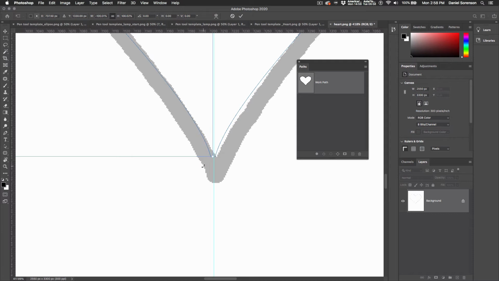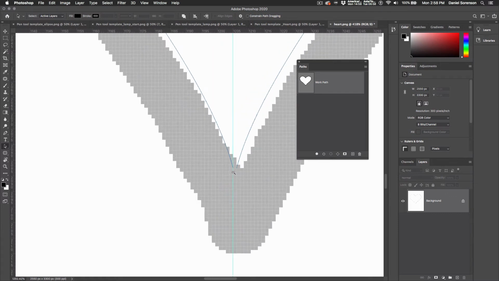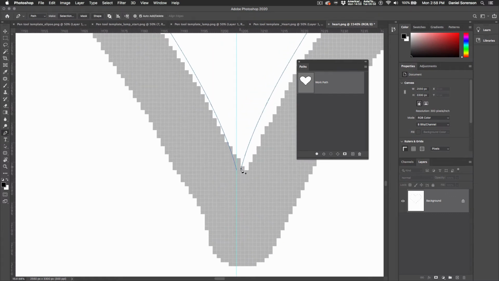And I can use my keypad to nudge it over. So I'm going to get over very close to the other one and then hit return or the check mark to perform the transformation. Let me zoom in a little closer here. With my pen tool selected, I'm going to select the final point, the end point on the path on the right. Option click to pull in that direction handle, hold the Option key down and click on the end point on the left.